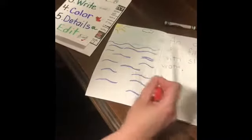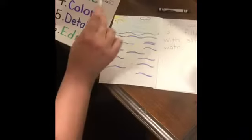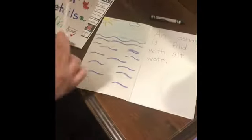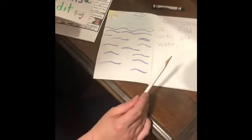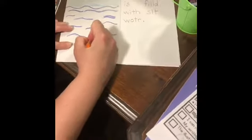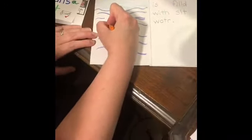So I thought about what I was writing about, which was the ocean. I drew a quick sketch. Then I wrote my words. I went back and I colored. And now is the time that I can add details. So if I wanted to maybe draw some birds flying up here. If I wanted to maybe just draw one little fish in here, because this isn't my focus right now. It's just that the water is salt, but I could put a couple little fish in there just so people know that this is the ocean. And maybe I want to give them some bubbles coming up. Okay. And I could just add those quick details.